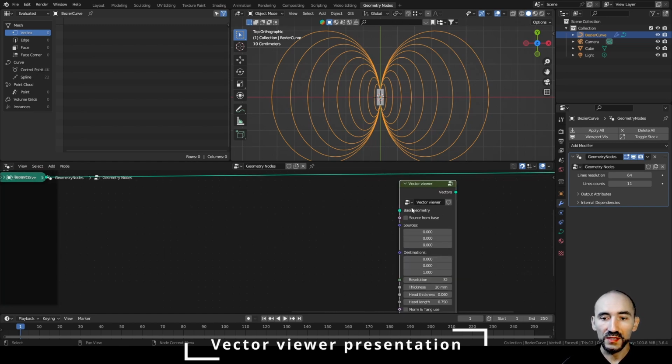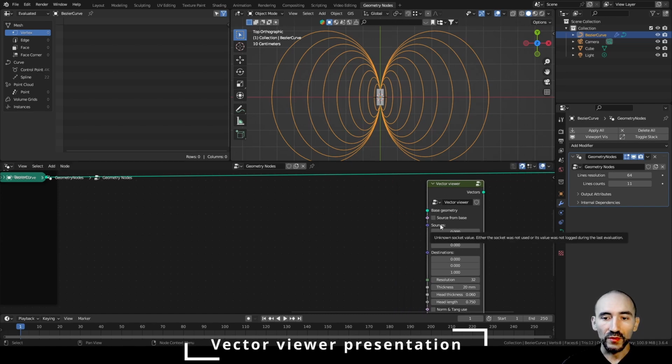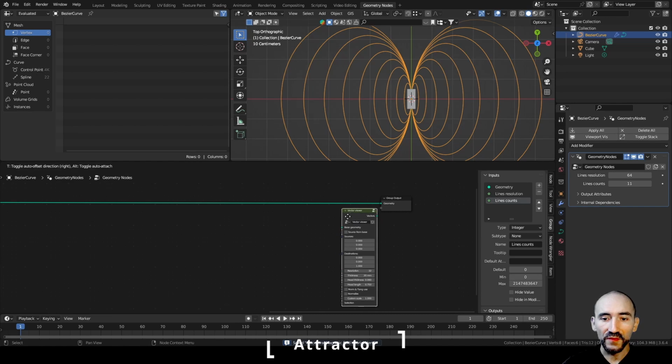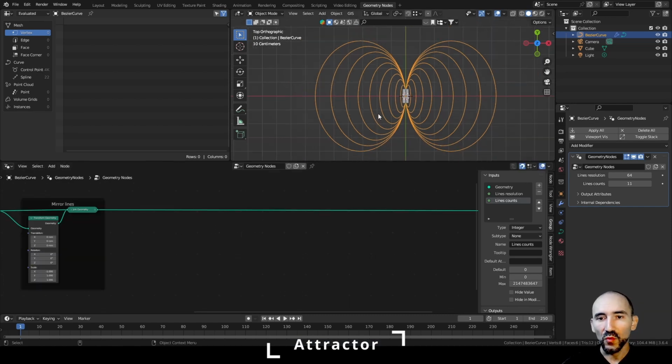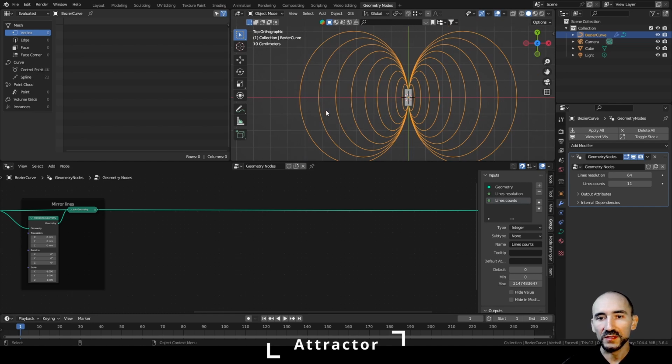We are going to use this as a simple object to create more arrows around these curves, and moving the position, so the source position and destination positions, to have an animation effect of the force of the magnetic field. So before using this vector viewer, I want to use an attractor to change in a dynamic way the shape of these curves that start from here, but I want to manipulate the position of each point of each curve to get a better shape of these curves related to this magnetic field.